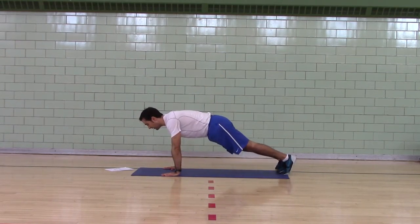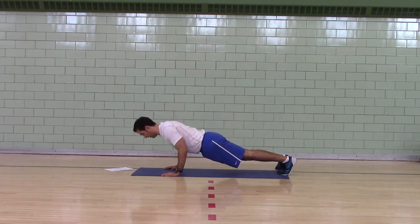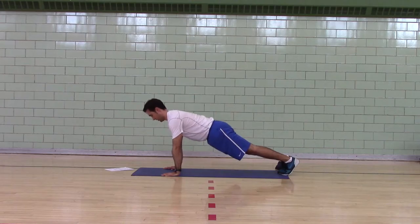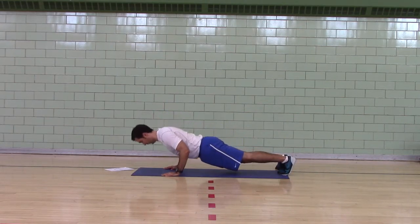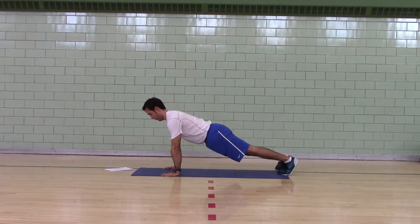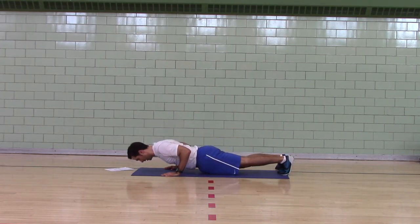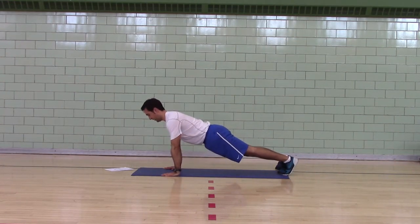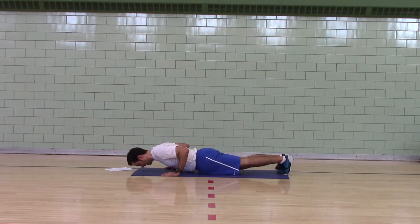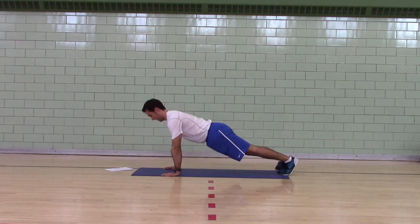Feet together. Hands out beside the shoulders. Down, two, three, hold. Up, one. Down, two, three, hold. Up, two. Down, two, three, hold. Up, three. Down, two, three, hold. Up, four. Down, two, three, hold. Up, five. Down, two, three, hold, up, six... down, two, three, hold, up, nine, down, two, three, hold, up, 10.